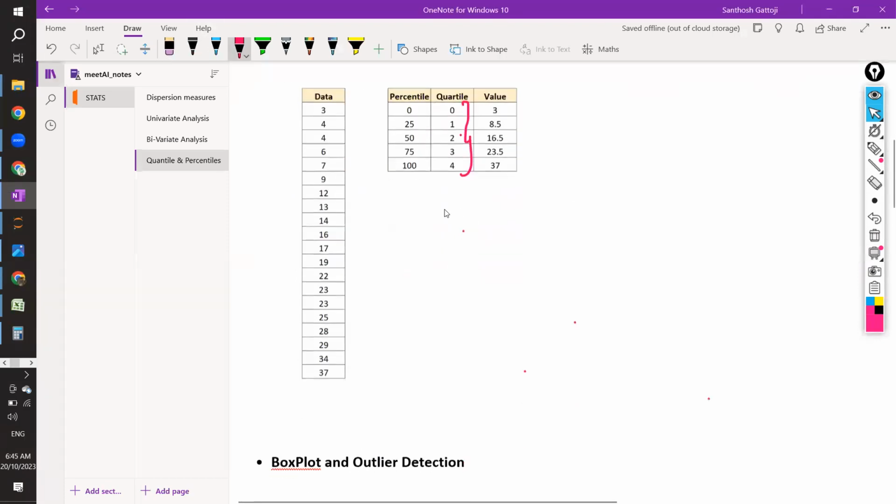Now we have understood percentiles and quantiles. If someone gives us just a simple statement like 85th percentile value equals 10, we understand that 85 percent of the data is less than 10.